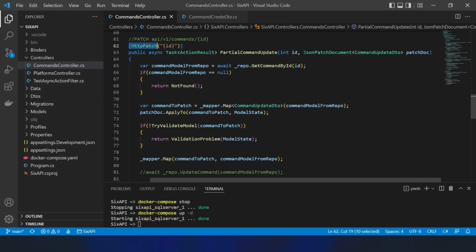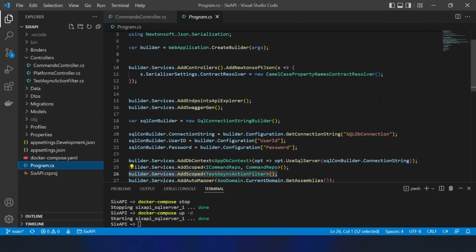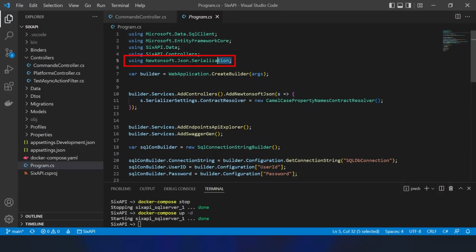And then, you know, there's a range of things that happen within here. You have to actually bring in some other bits and pieces up here. You have to add the Newtonsoft JSON serialization package, and you have to add that to your controllers. And you can see it's quite a bit of work to add it on top of the sort of regular endpoints. So just to show you what that looks like, we will run this up.